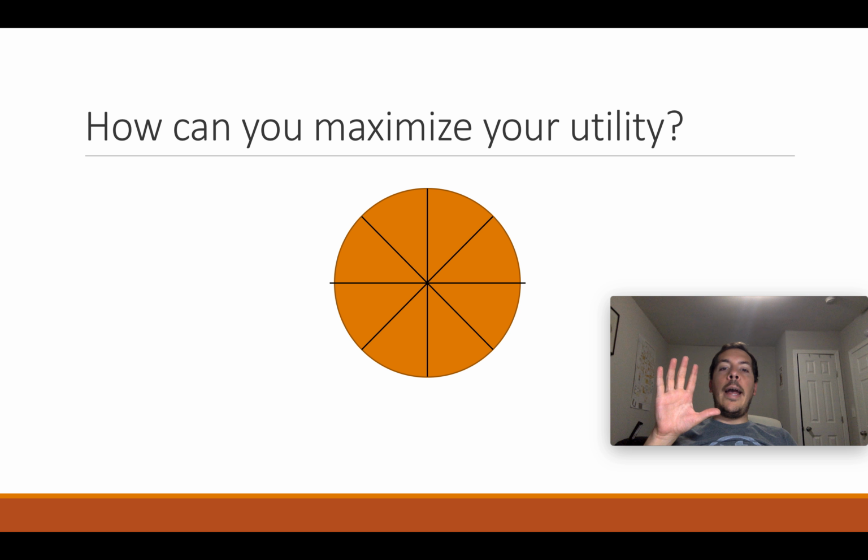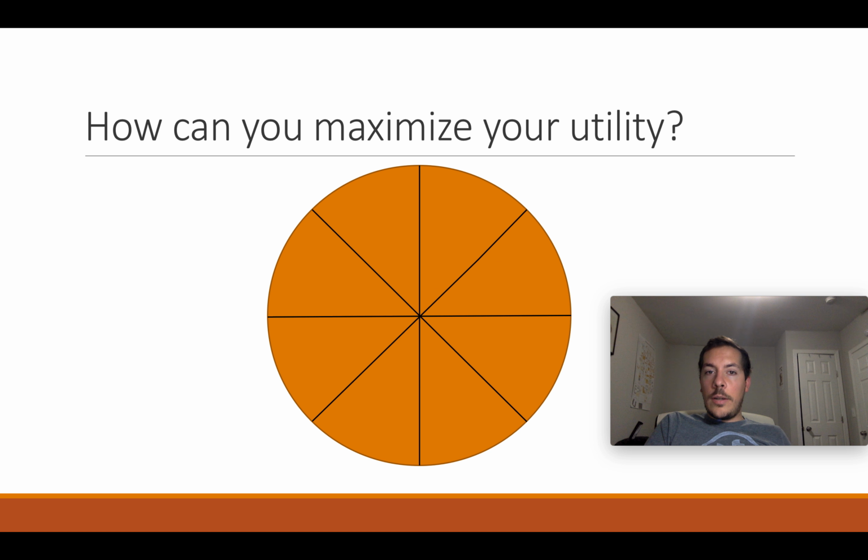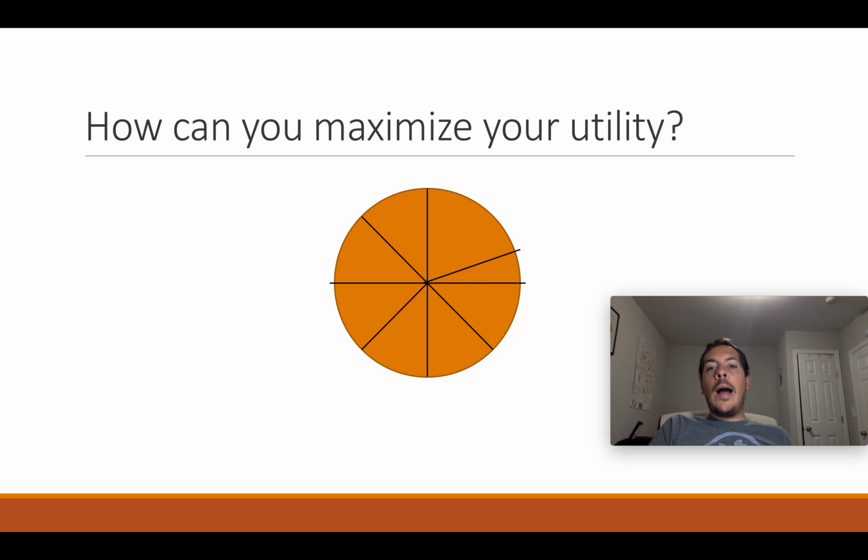But for today, we're going to look at the pie and pretend that we can't make it bigger. We're consumers, so we're not making stuff, we're using stuff. So given the pie as it is, how can I, just me, maximize my utility? Well, that would mean that I try to get as much of the pie as possible. That's going to be at the expense of somebody else, but we're talking about being self-interested here. So for this example, if I can get more of the pie, that makes me happier. So when you're making single decisions as a consumer, you're trying to figure out how can I increase the amount of resources that I have.